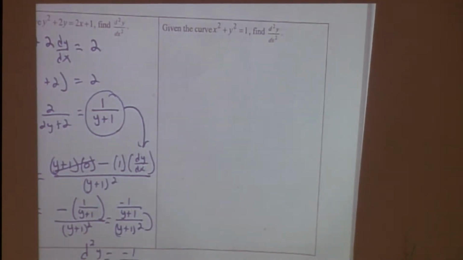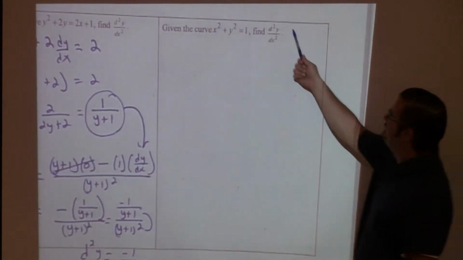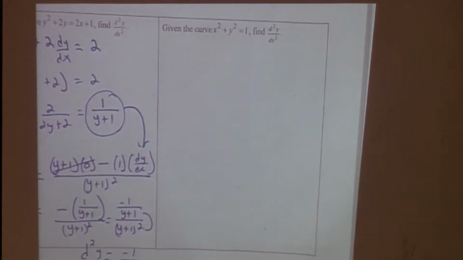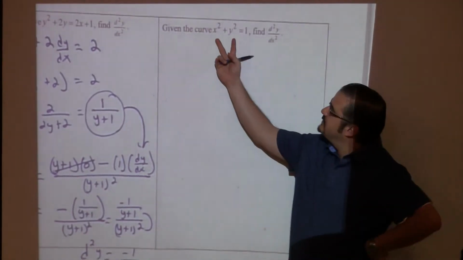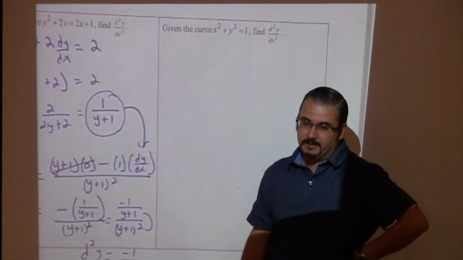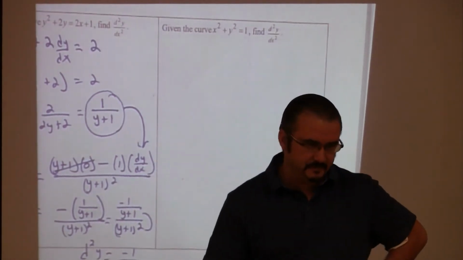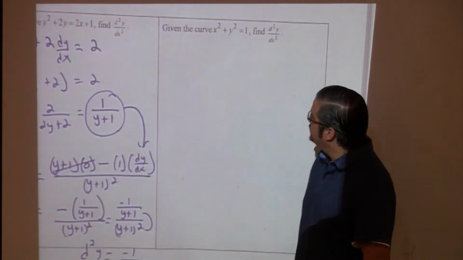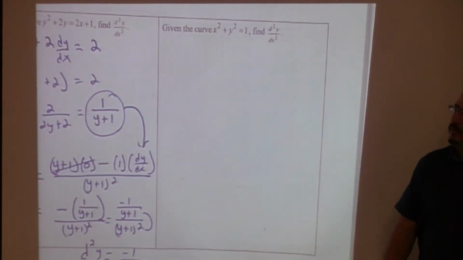Don't tell them. Given the curve x squared plus y squared equals 1, find the second derivative. Be familiar with the notation, okay? Know that that just means second derivative, okay, Kenneth? Yeah, I got it. Alright, what is this the equation of? Circle. How can you tell right away? Y and x are squared and have the same value. Where would the center for this circle be? 0, 0, because they're not plus or minusing anything. And what would the radius be? 1, because that's the square root of 1.